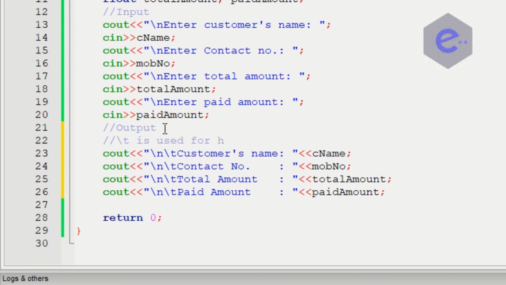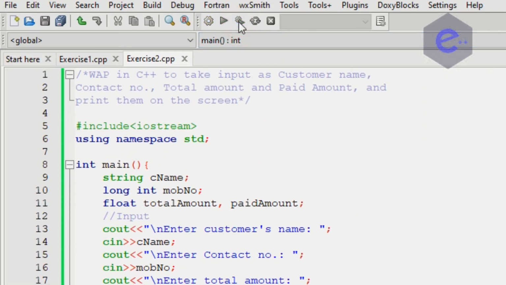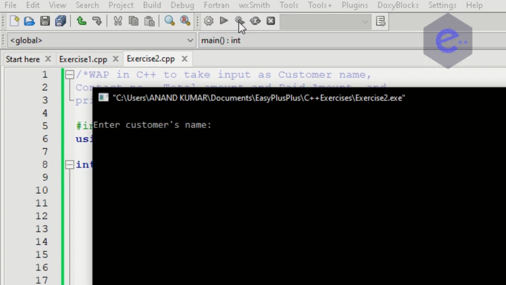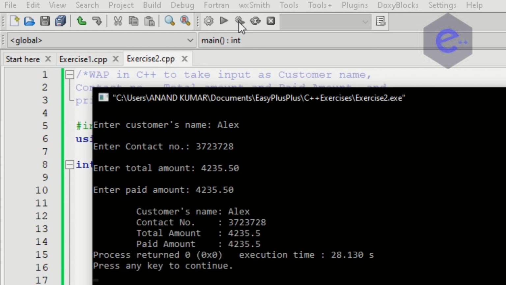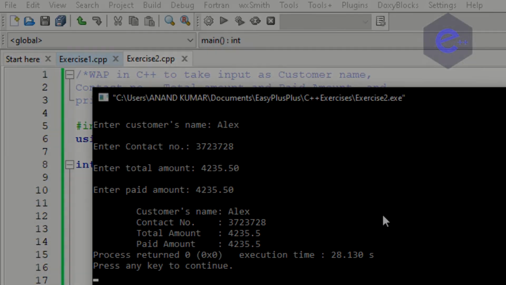And then, press Ctrl+S to save the file. Click on the Build and Run icon to run the program. Congratulations! We have completed our second exercise.